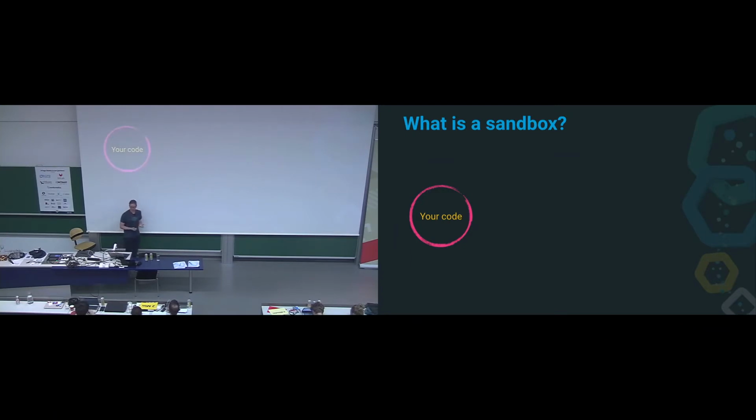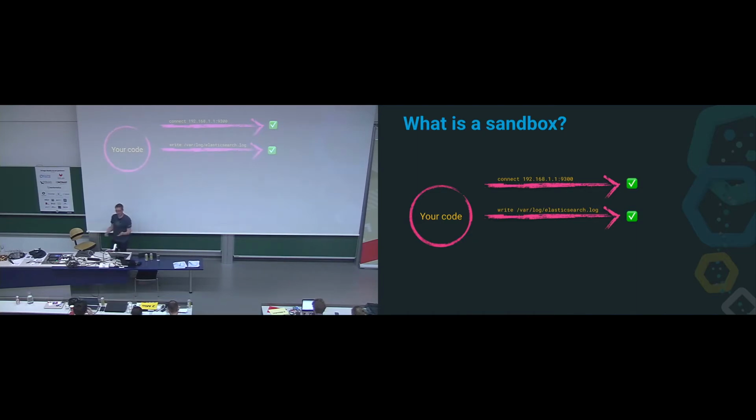The basic idea of a sandbox is that you have code that executes and you do system calls, right? The operating system, the kernel, translates your code into system calls. One of them could be, I want to connect over the network to this host. And from an Elasticsearch perspective, this is a perfectly valid call, right? Because a distributed system needs to connect to all of the other nodes within a cluster. I want to write to the log file. That's a perfectly valid system call. It's great that Elasticsearch is able to log things, right? I want to know things when they go wrong. I want to delete a file because the data has been cleaned up or removed. That's a perfectly valid thing as well.